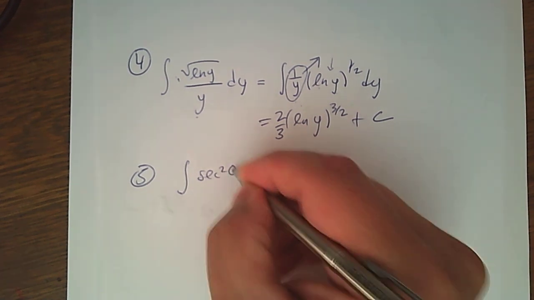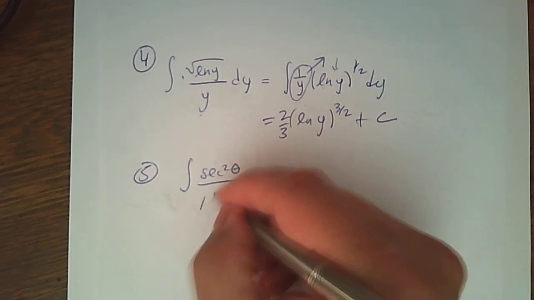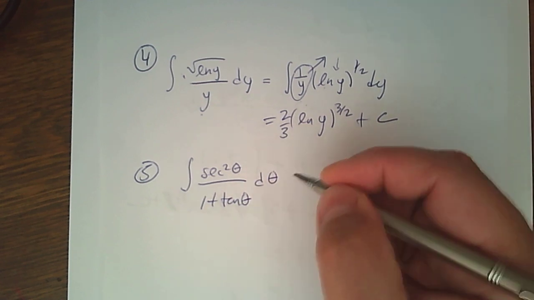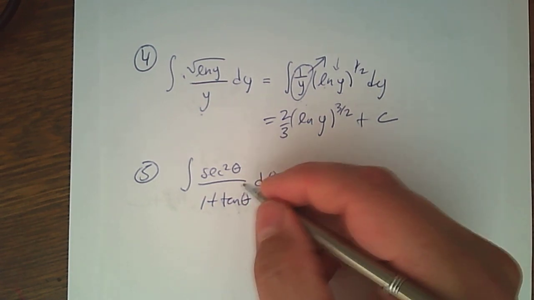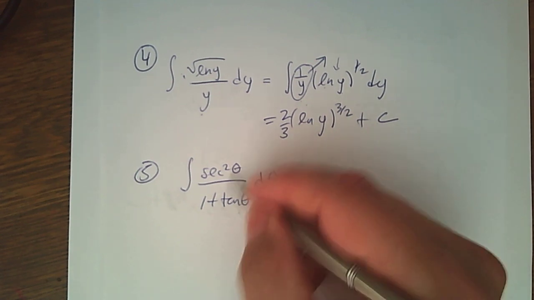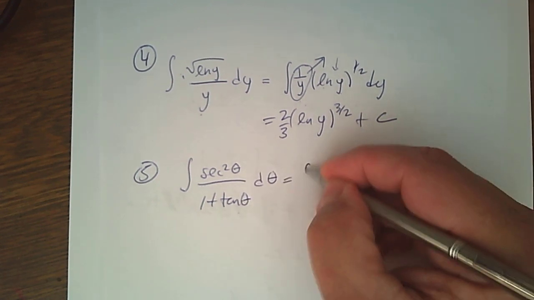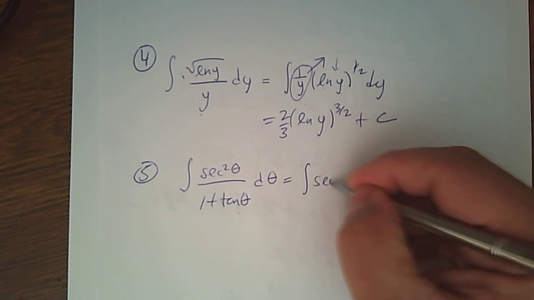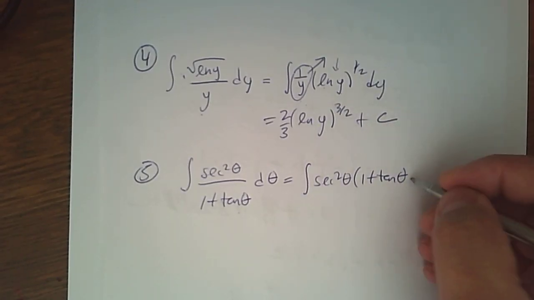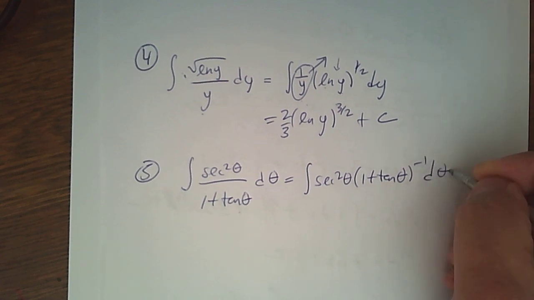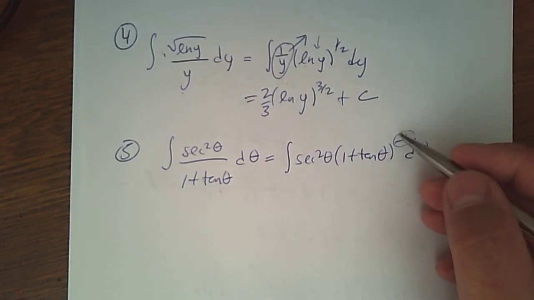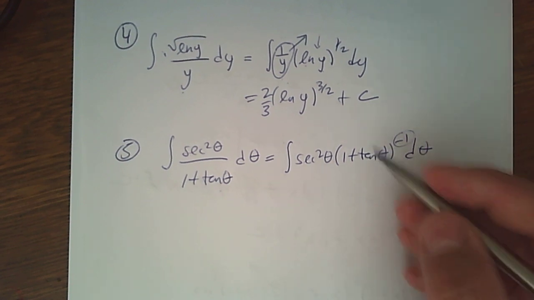Here's a trigonometry one. So I know there's a connection between tangent and secant squared because I know the derivative of tangent is secant squared. So I see that connection already. So when I start to see that connection, maybe I can write this in a way that would make sense. Now, if I write it this way, and I try to do the anti-power rule, you add 1, you get 0, and divide by 0, that's not the direction we're going to go.